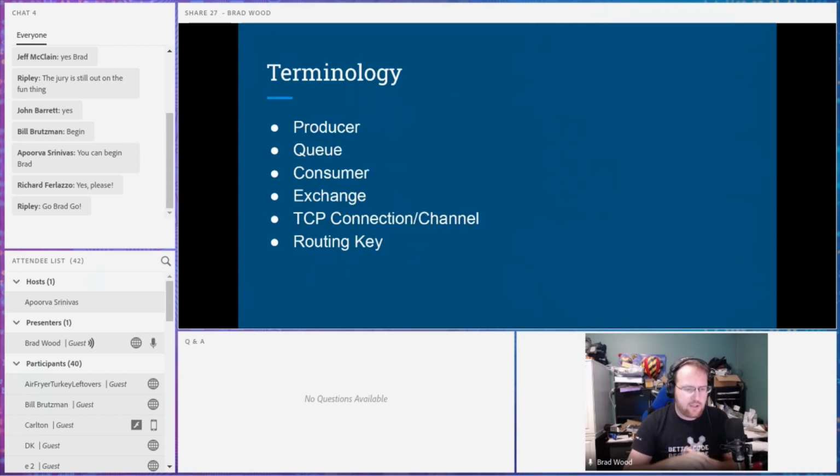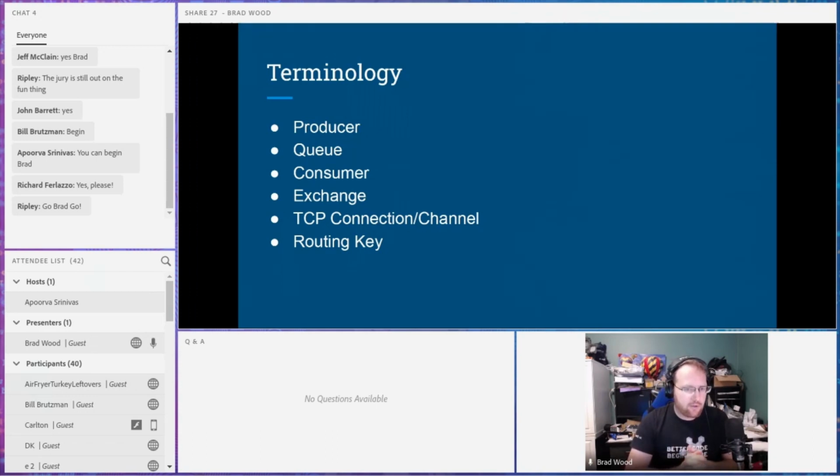So, some terminology just to clear a few things up. Not that it'll necessarily make it more clear, but there's a lot of vernacular you hear. A producer is just a word that means some sort of code producing messages, i.e., sending messages into a queue or into a topic. A queue is an ordered holding place of messages. Think of it as like an array, right? In RabbitMQ, if the queue is durable, that means the contents of the queue are also stored on disk. So if you pull the cord out on the server, you don't lose all the messages in the queue. You can have queues that are non-durable, meaning they're only stored in memory, if you don't really care that much about the messages.